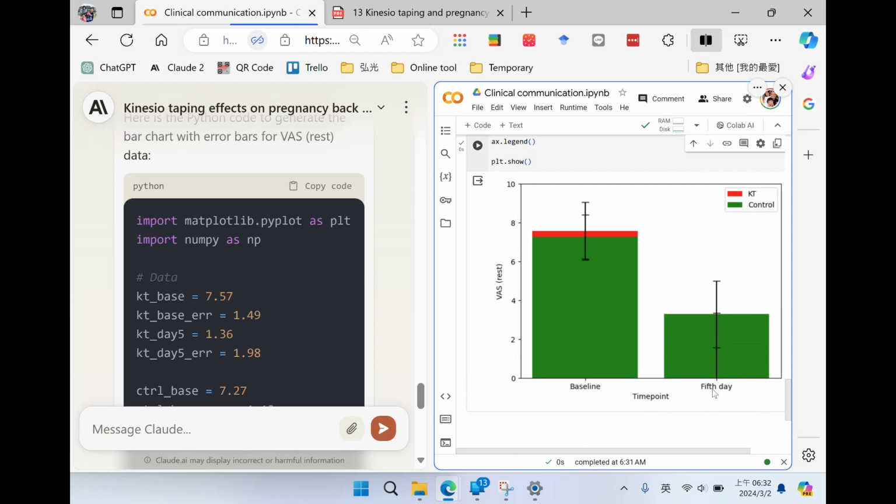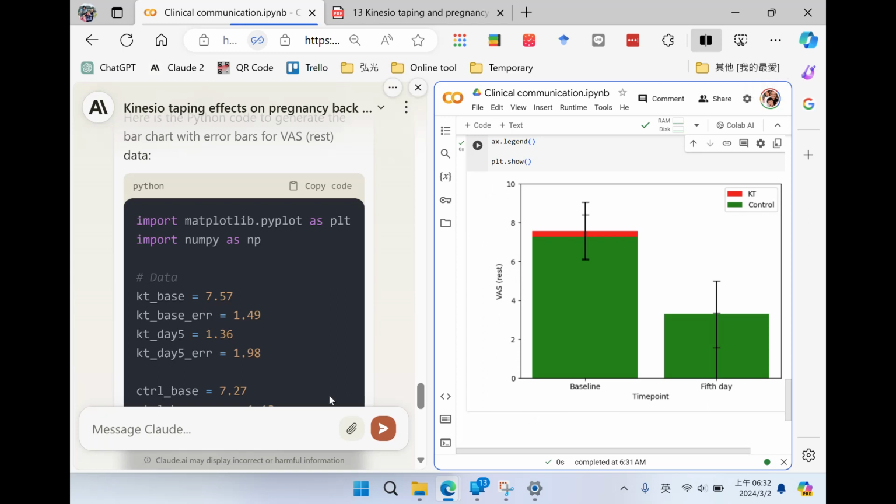But there are a few problems. First, the bars for two groups are overlapping together. I want them to be separate so I can look at both groups at the same time. Second, the text is a little bit too small.